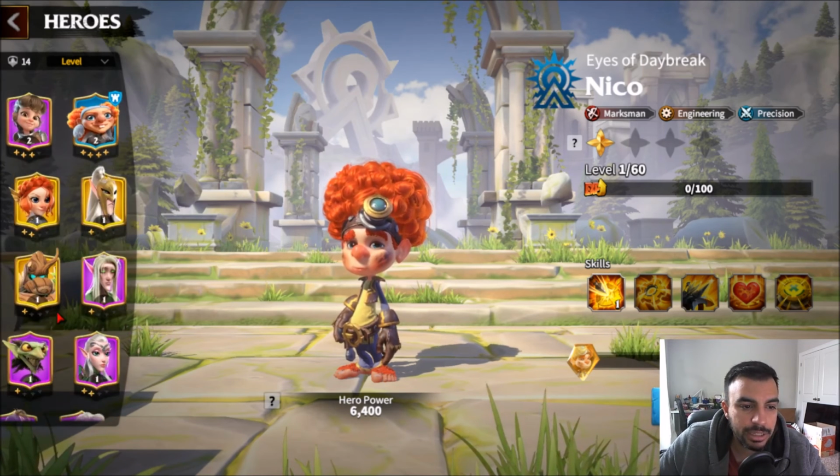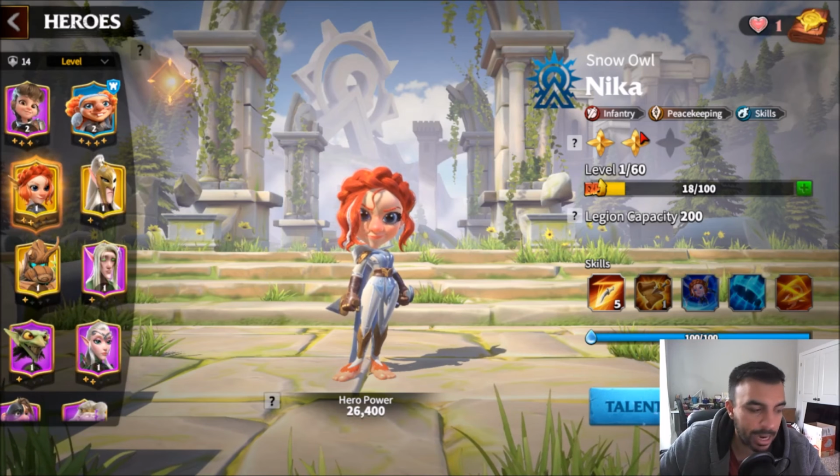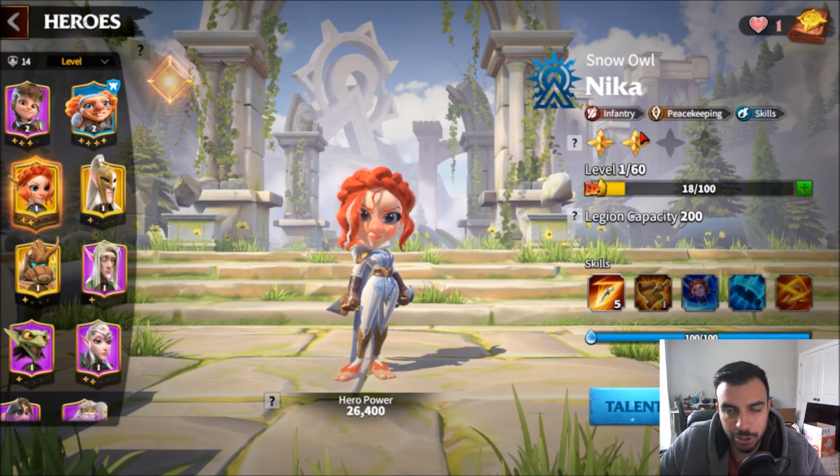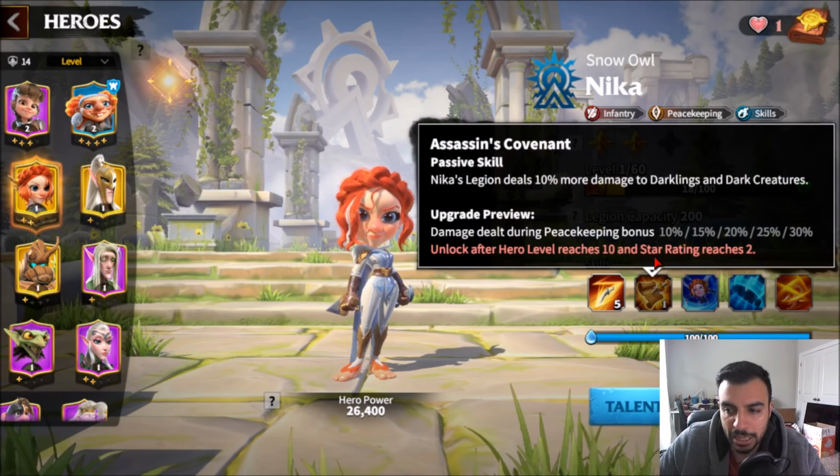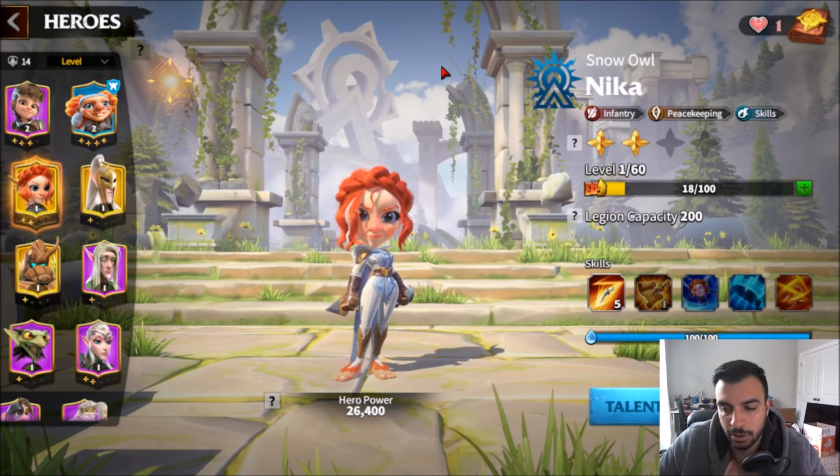And then the last one here is going to be Nika, which is our Peacekeeper. And again, as similar, I like my Peacekeepers at 2, 1, 3, 4 in most cases. This is obviously one of those cases as well. I like this because of the 30% extra damage to Darkling creatures.